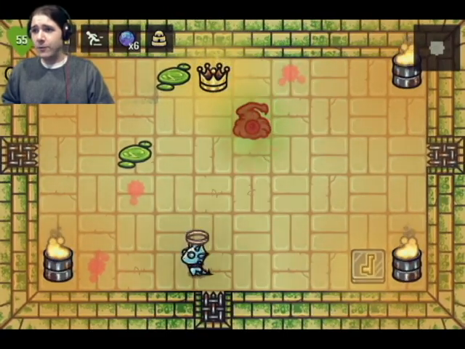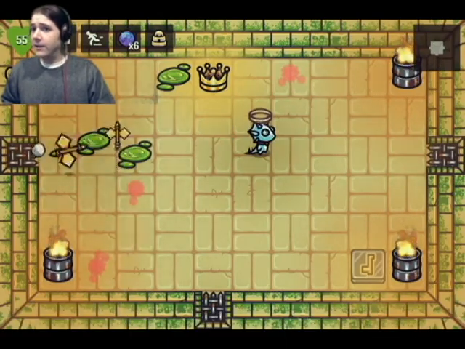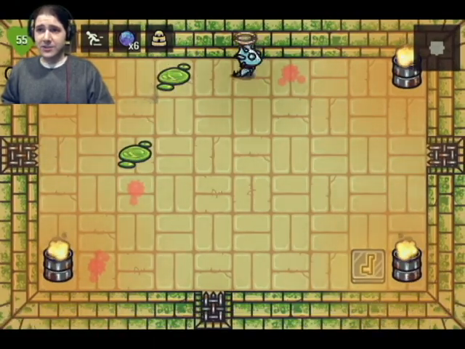Golden Axe. I will kill you, Death Adder. Whoa! I will kill you, Lobby. First kill on a green slime. What the? Freaking me out there. First kill, Muck Monster. Muck Monsters freak me out.